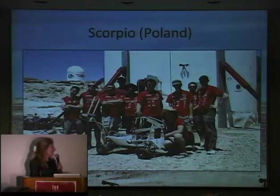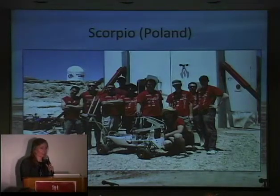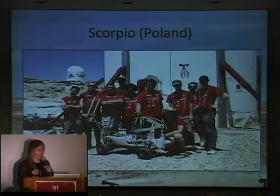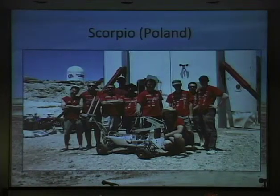And I should mention Michigan also had a methane test. It was a very simple Coke bottle they did, and they had a little chemical reaction in it to tell whether or not there was methane in the soil, which I thought was really nice because their entire experiment maybe cost $1 for the bottle, and they could say if methane was there. So that's where the creativity really comes out, when the teams don't have the money. Some of the things they do are amazing.